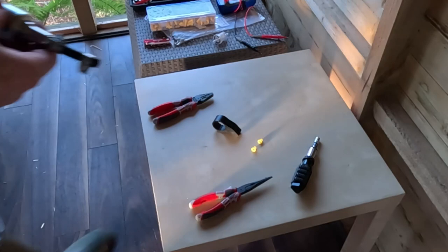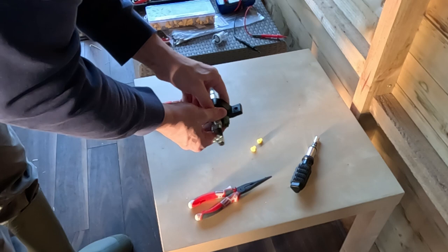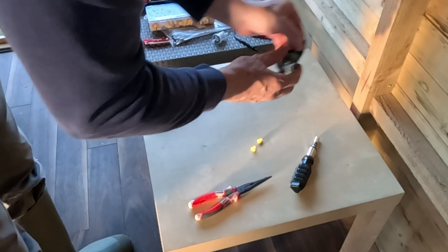So before you hook up the actual fuel lines, you need to put this big rubber grommet on it to help dampen the vibration. And think about where you're going to screw this in. So if you're going to screw it in, have it at an angle. It's going to be something like that on the side of the wall.